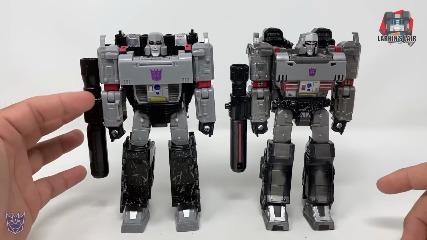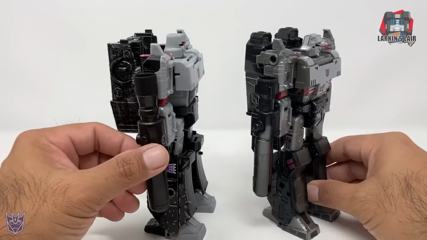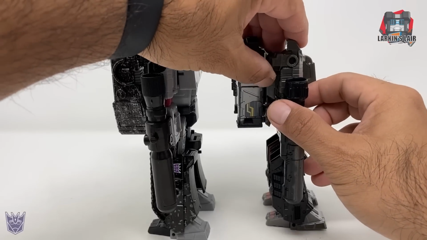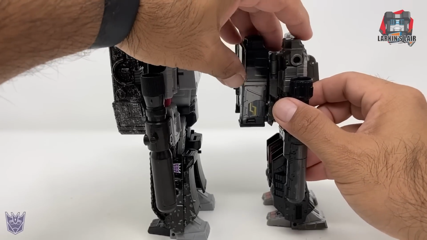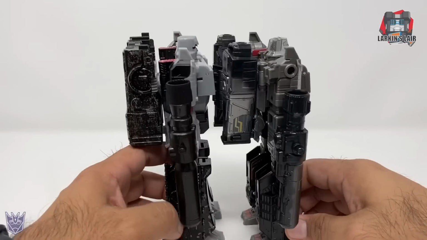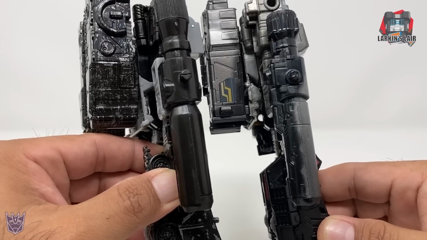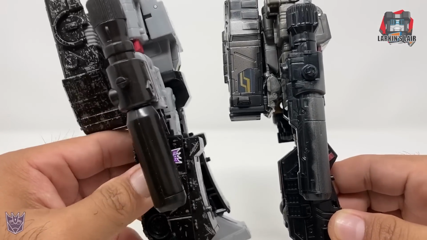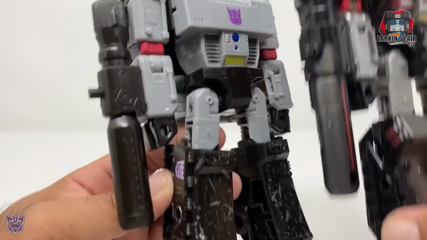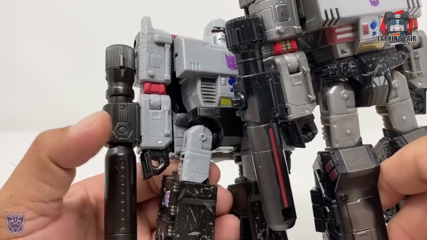So you can see on the arms, they're exactly the same, the arm design on the front, at least. On the back, it's a different piece of plastic here because Siege Megatron has this part in its transformation. He doesn't have that, not needed. Just looking at the fusion cannons, they are two different types of fusion cannons. The Earthrise Megatron looks more like a Generation 1 fusion cannon than Siege, and you can see here, even the design is more Generation 1.